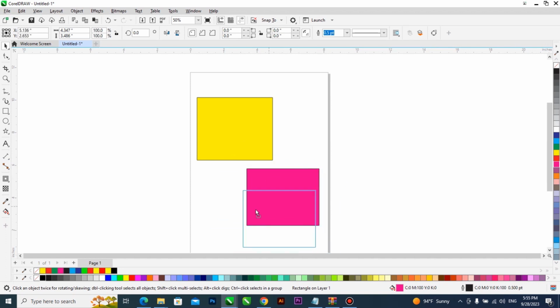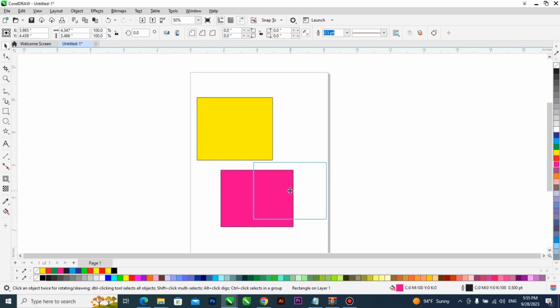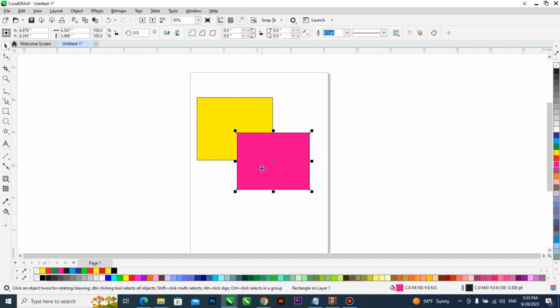Now we have these two boxes, and of course, when we hear multi-select, it is selecting more than one object or more than one text. Now I drew the yellow before the pink, right? If I overlap the pink where we have the yellow and multi-select it, you discover that the property bar has changed.